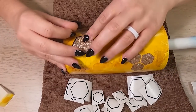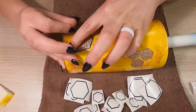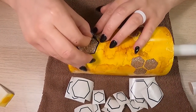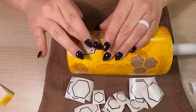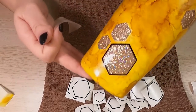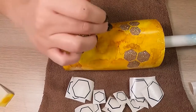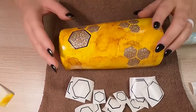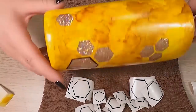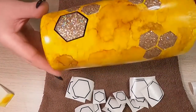So these alcohol inks are still pretty fresh. They are dry, but I don't want any peeling of the alcohol inks just yet. But I wanted to add these outlines before I sealed it with any sealer. And it should look something similar to this. And what you can do is you don't have to add every outline to each hexagon. You can do just like maybe 2 here, 1 here, whatever makes your heart happy. So I'm going to finish this part and then we'll move on with that next step.